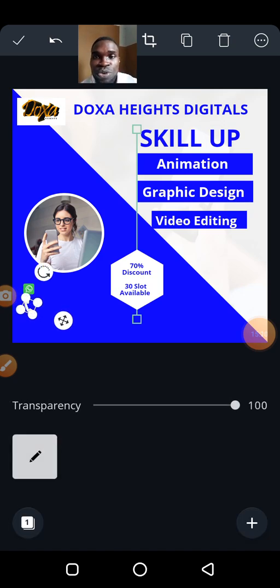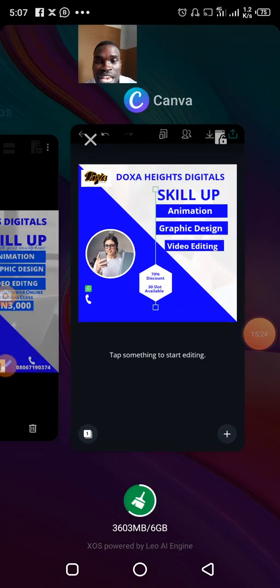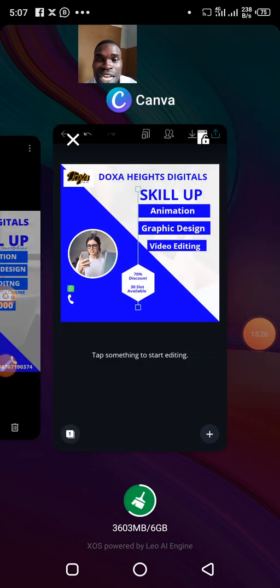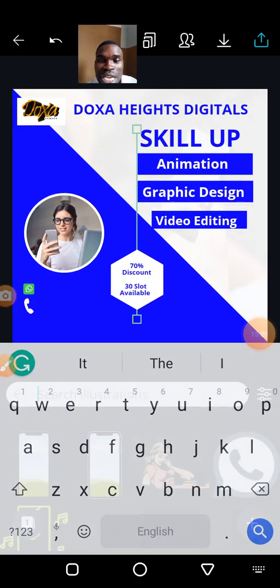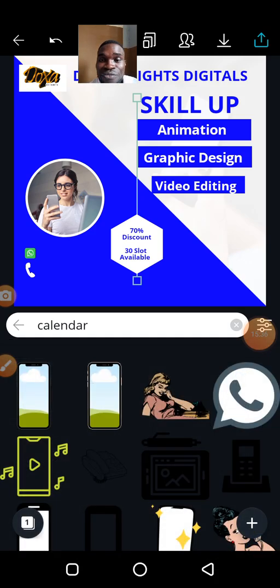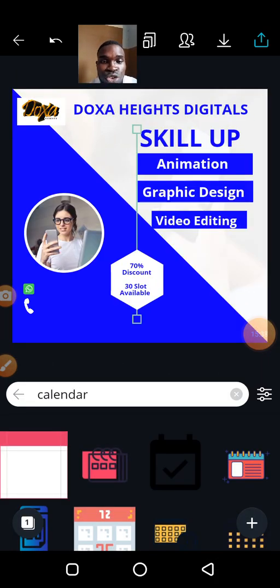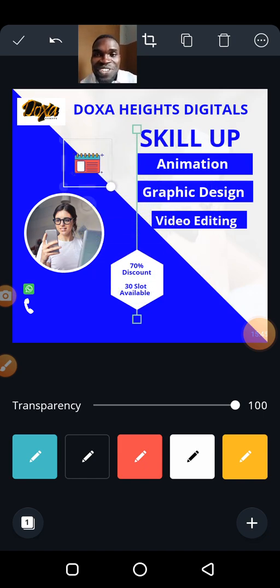Now I have it this way here like this. Then the next thing I'll look for, let me see what we have, okay, is to get my calendar. I'll get my calendar so that I can get my date. My date has to be intact, so I'll get my calendar, which is very important. Let me see, we have varieties of calendar that we can actually choose from. So I'll just look for the one that matches what I want to do.